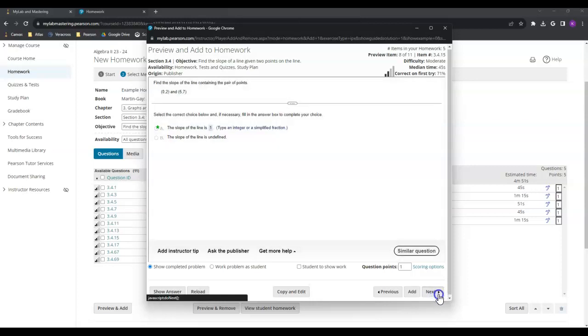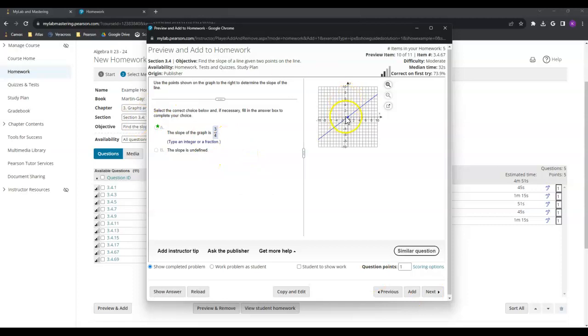And let's go through and see if there's one that's more difficult. Okay, this one's a little bit different. It's got a graph, so they have to look at the points. And so, oh yeah, I want to include a question like that, where they have to look at the points and use the slope formula. And again, it also shows the difficulty and the median time. Again, the median time is a very loose estimate on the amount of time it takes for a student to do that. So don't expect this is going to take them just a minute. Some of these kids, it may take them a minute just to read the question. But it gives you a general idea when you're comparing questions as far as difficulty goes.